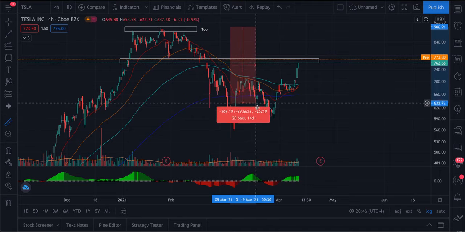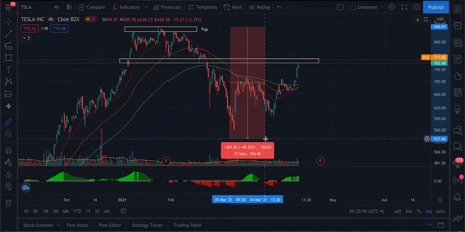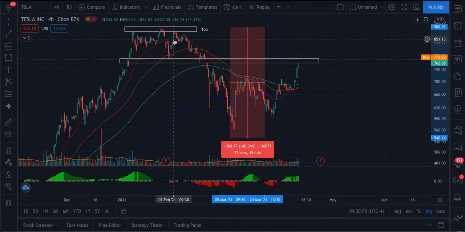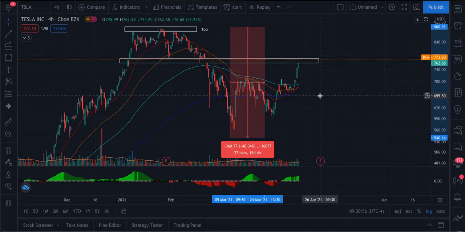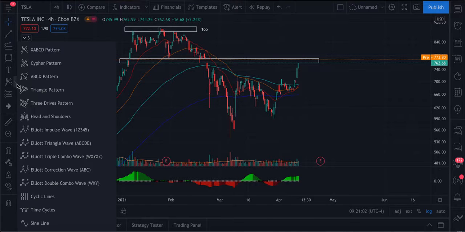Tesla has corrected about 40%. Now, if a stock moves down about 40%, that means the correction is complete, right? 40% is a lot. And it's safe to assume that, okay, we got the correction done.